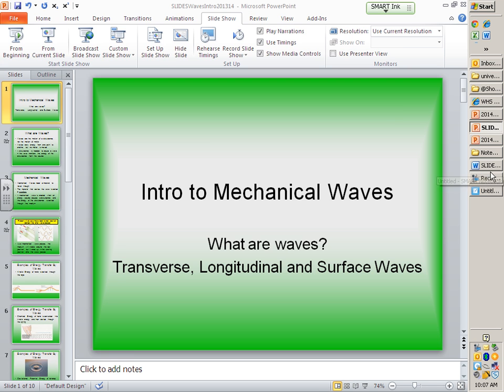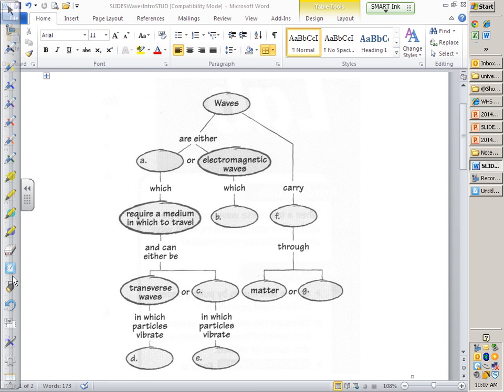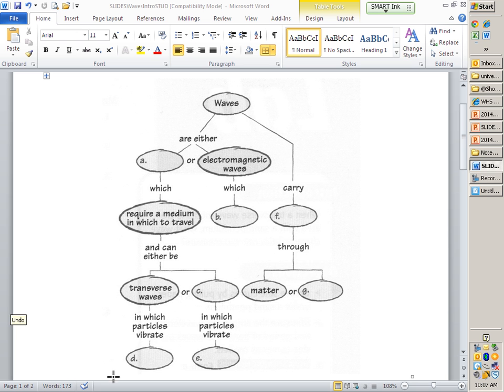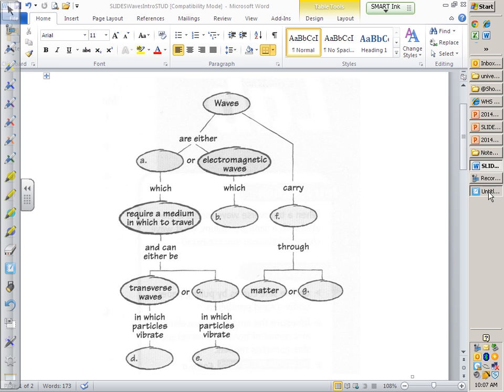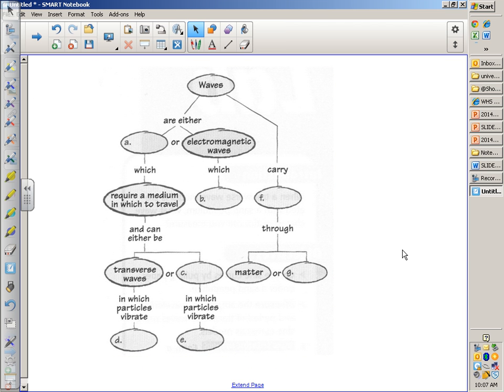So, I asked you to take a couple of minutes and use the first section of chapter 14 in your book to fill in this outline, or this flowchart. This flowchart goes through and talks about the main terms and concepts at the beginning, and is really a good way to start this unit. If we understand these terms and concepts, we're going to have a good idea going forward when we start applying these terms and concepts. So we're actually going to start on the right-hand side of this flowchart, going this way.